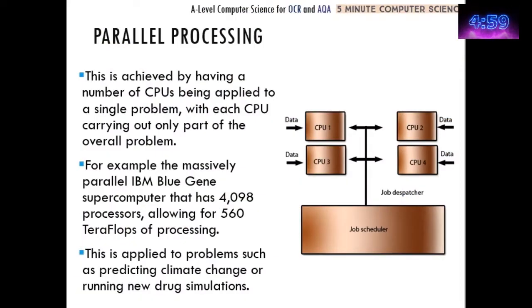Okay, so let's have a look at parallel processing - not to be confused with multi-core processing. The idea behind this is very simple: you've got lots of CPUs working together to get a really large job or huge amount of processing done in one go. It's not like multi-core where the cores are built in; these are separate CPUs.